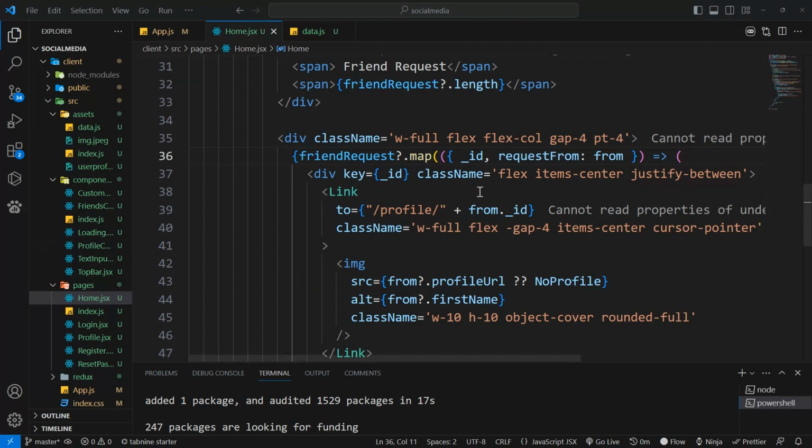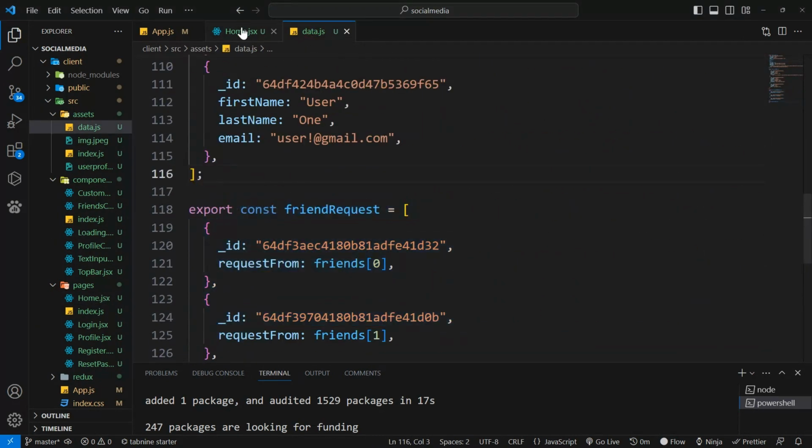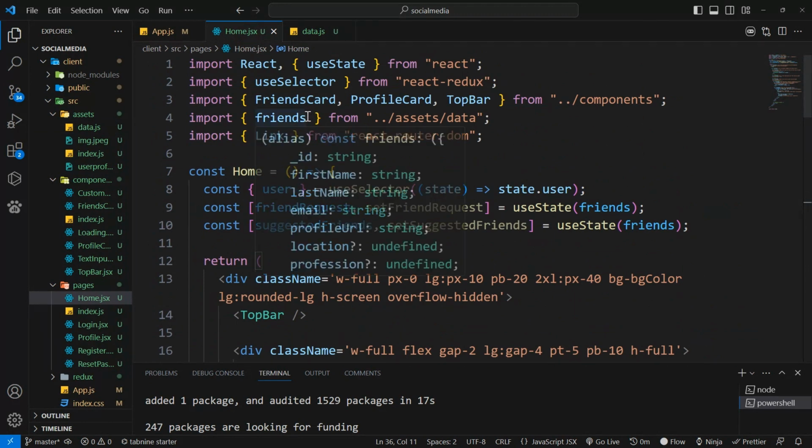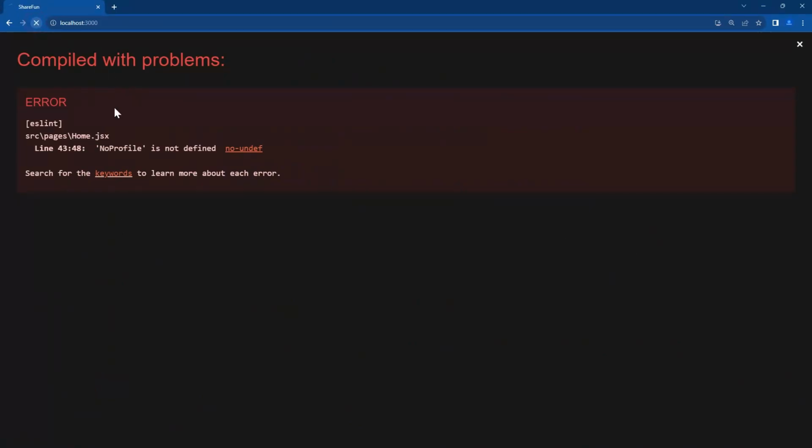Okay, so let's make a little bit of okay, this data. So friend request instead. Good. We can pass that in. Okay. No profile.